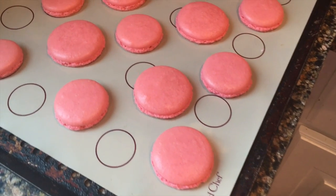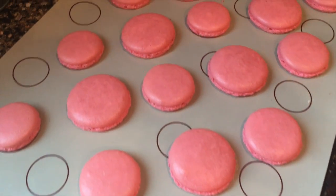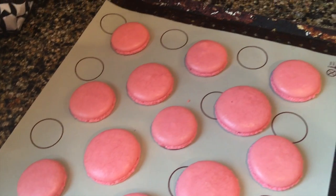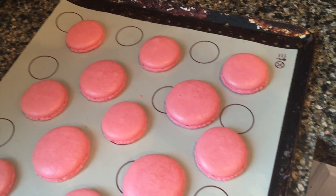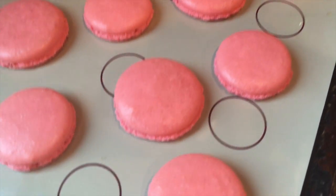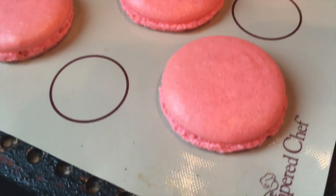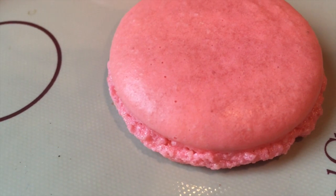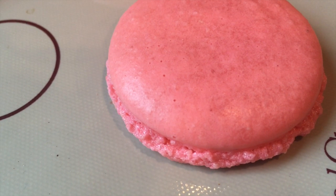Bake at 300 degrees for about 13 minutes. When you remove them from the oven, let them cool before peeling them off your silicone mat or parchment paper. Hot macaroons are fragile, but they should be easy to remove once cooled. Notice the trademark puffy edges of these macaroons. These are called feet, and this is exactly what you want.